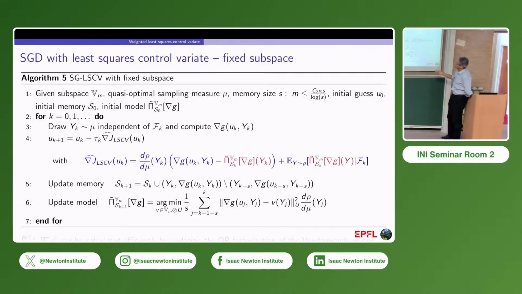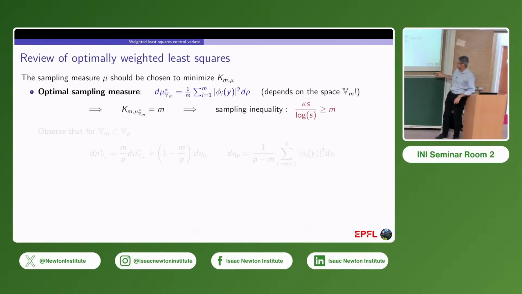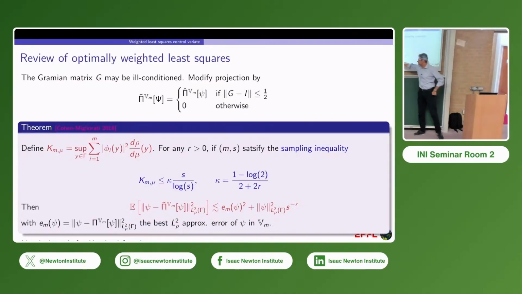Okay, so this would be the algorithm if we use this least square approximation. Yes. How do you choose M? So if you just want to do approximation of a function, well, ideally you have to choose M so that this best approximation error is small, which you don't know. So in practice, you can try with some M and then increase and see how the error is decaying.